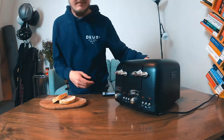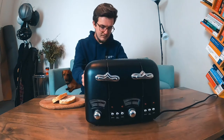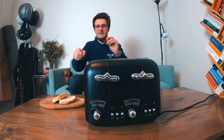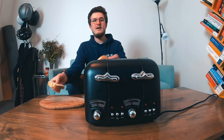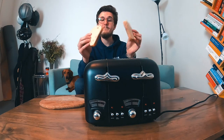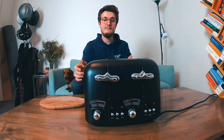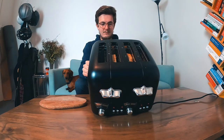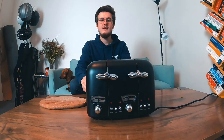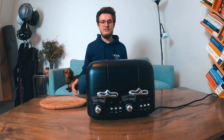I'm going to set them both on three — both as accurately as I could get on the line between three and four. I'm going to put two slices of bread in so that we can see the difference in output. I put them on the inner side and now I'm going to toast them.